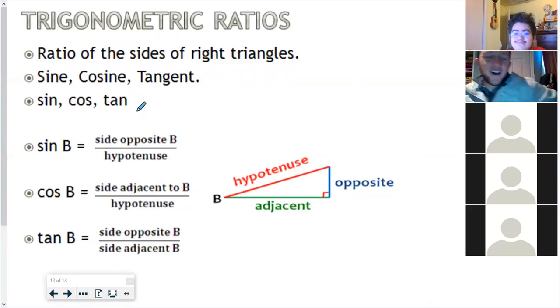Sine, thank you. All right, now sine is going to use the sides opposite over the hypotenuse. So I'm just going to take the side lengths and do opposite over hypotenuse, that's sine. Cosine is going to do my adjacent over hypotenuse, and my tangent is going to do opposite over adjacent, okay? Now, it's sometimes hard for people to remember which sides go with what, so we've come up with a million different ways to do that.